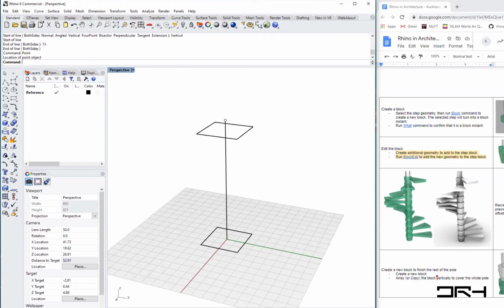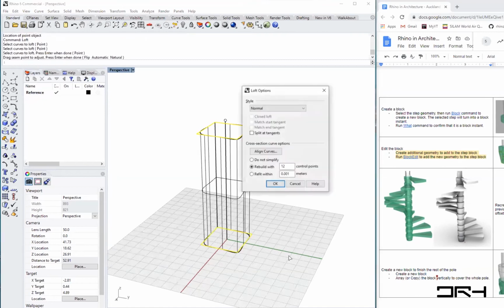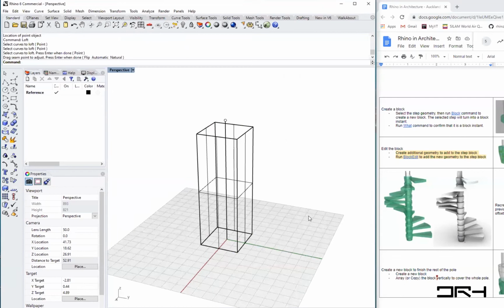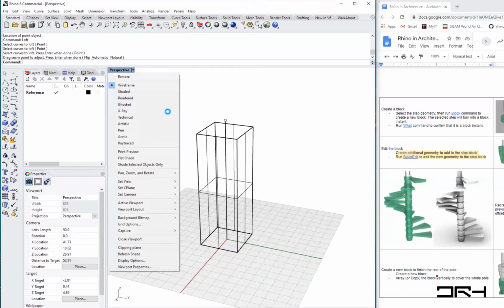So for example, I can do a record history and do a loft between the base and the top, and I'll just, yeah, it's normal, and I don't simplify because I want it to be all the way following my shape, and okay. And I can create, let me do ghosted.